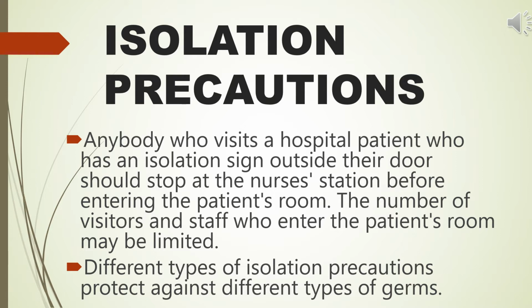If anybody visits a hospital patient who has the isolation sign outside the door, they should stop at the nurse's station before entering the patient's room. The number of visitors and staff who enter the patient's room may be limited. Different types of isolation precautions protect against different types of germs.